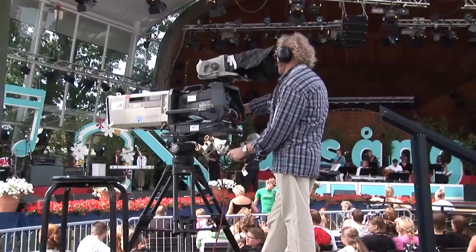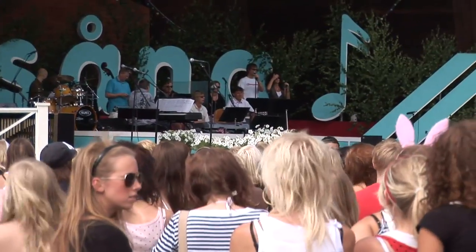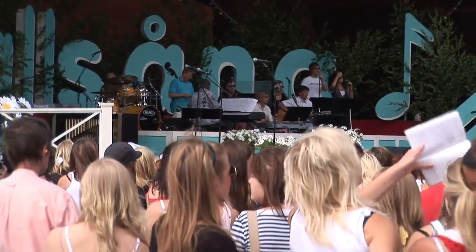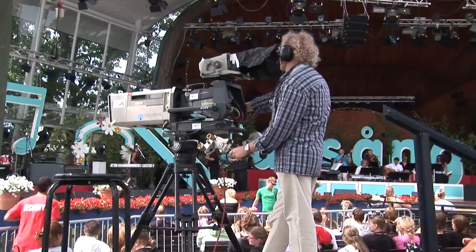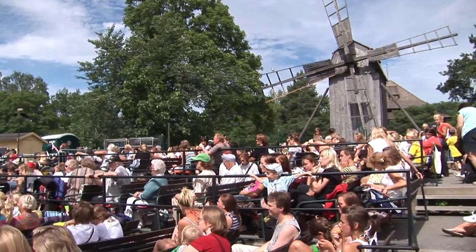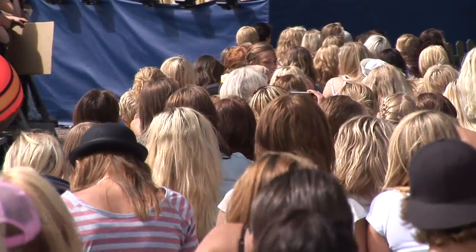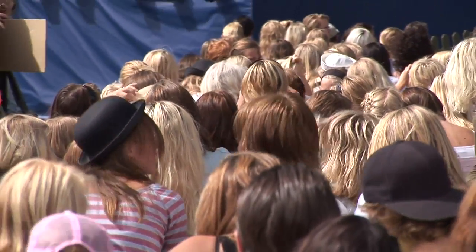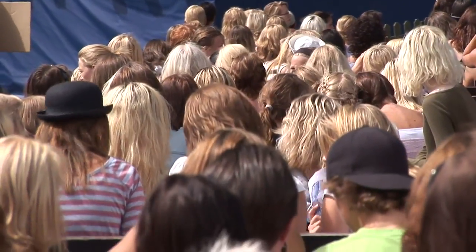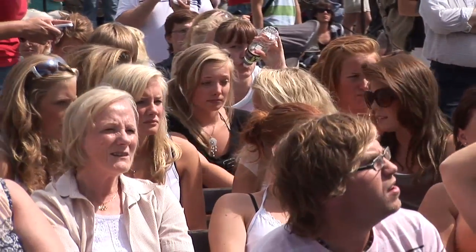Some other people playing this day at Skansen were a whole field of young people who turned out for a concert. It was a free pop concert that was being videotaped for their national television with some of the young rock singers, rock musicians out for the day. And so these young blondes, notice all the blonde hair here. Well, these young folks are out having a great time for the afternoon at Skansen.